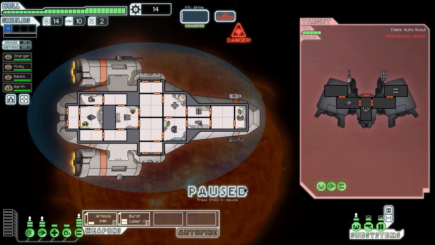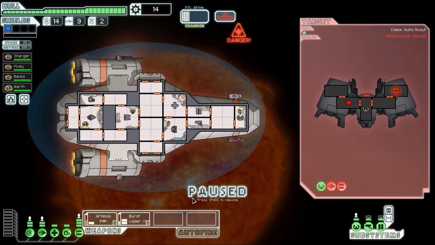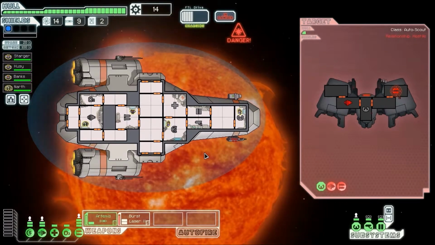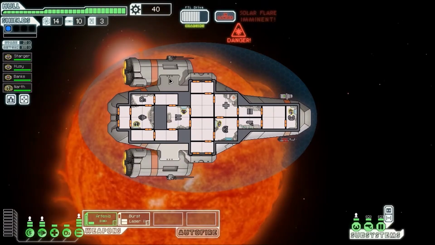So space bar is pause and unpause. So I'm going to target that there and that there. Hopefully I can disable them. Come on. I could press V and use auto fire, but I don't wanna. Alright, his weapons are down, thank God. I don't wanna use my missiles any more than I need to. Lasers don't use anything, but the missiles do use one missile every time it's fired. One missile. Alright. And here comes pain.